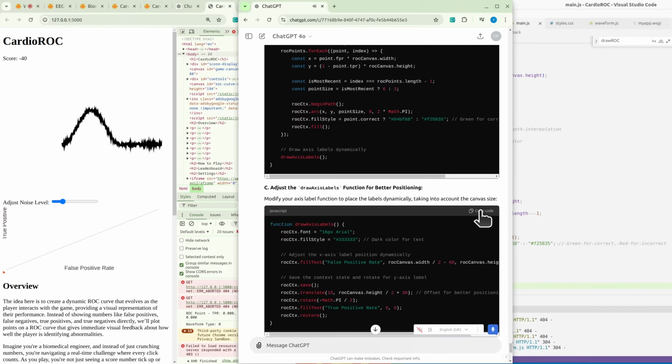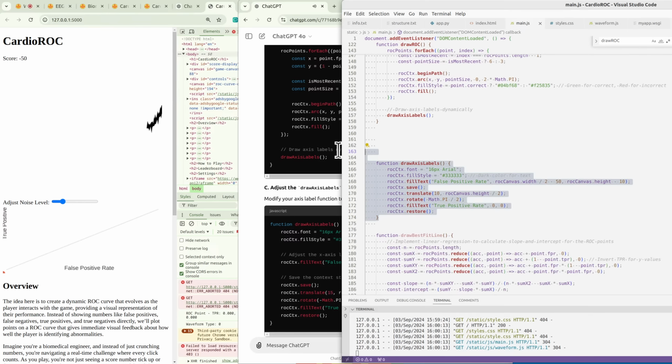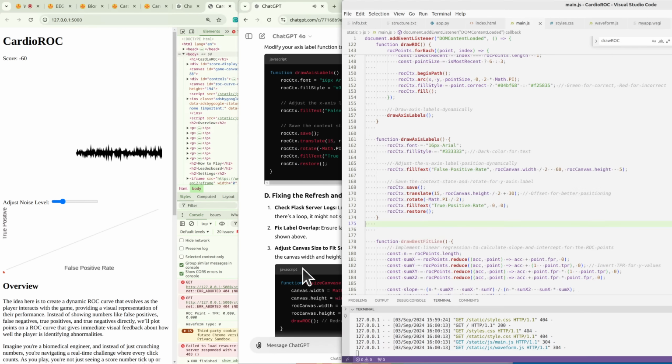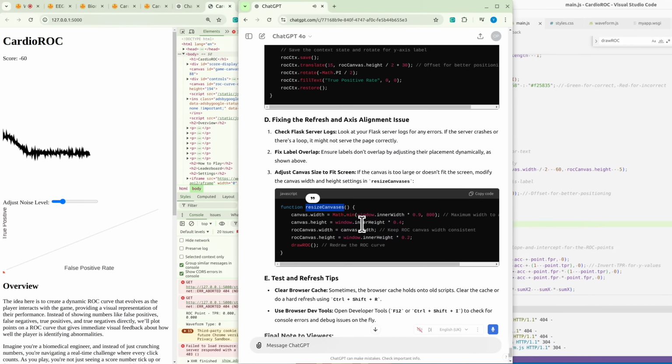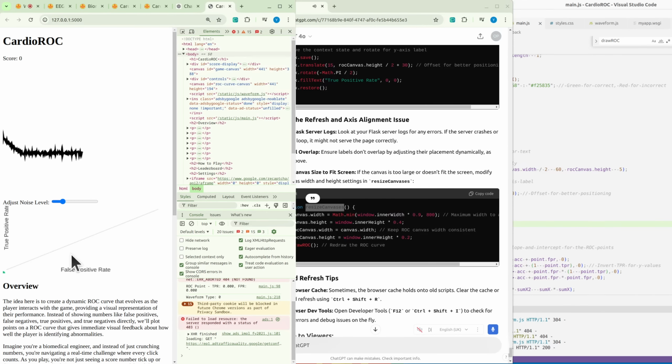1. D3 integration check. It looks like you've added the D3 script correctly to your HTML, but something's causing the page to get stuck or not refresh properly. This could happen if the D3 code is causing an infinite loop or a heavy computation that the browser struggles with. 2. Axis labels overlapping or not fitting.